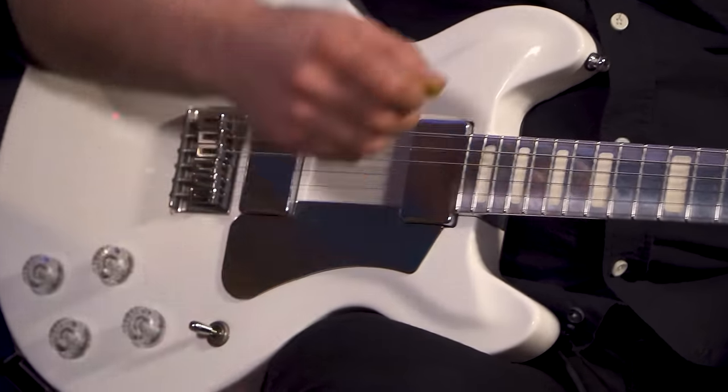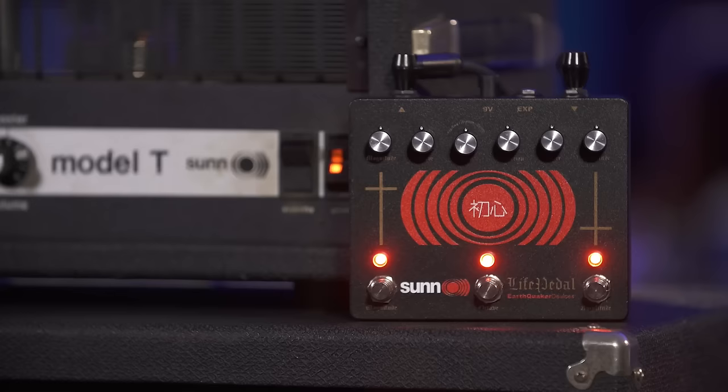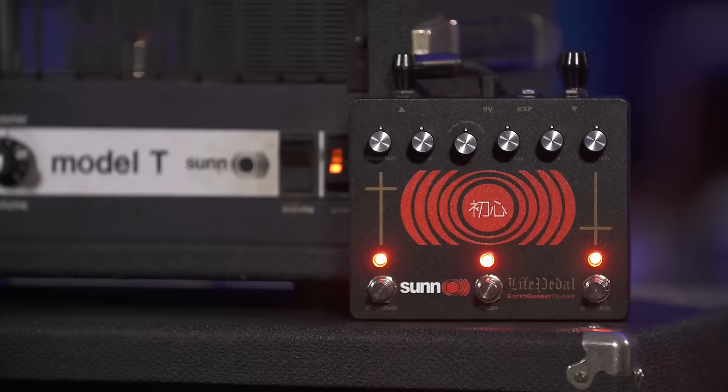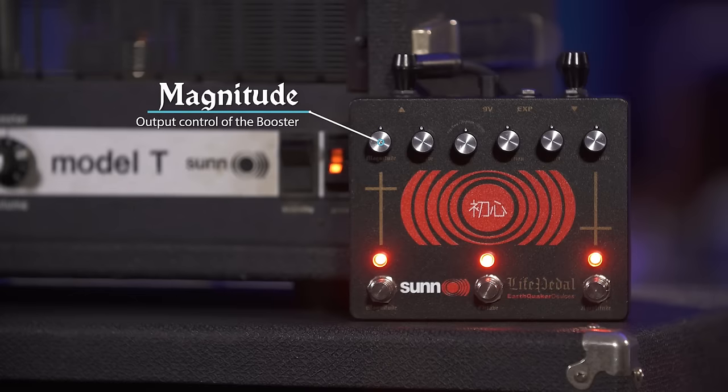Since the Life Pedal was designed for low tunings, it works great with bass. The filter allows you to fine-tune the aggressive high end, while blending in the octave adds an additional destructive character. Like with guitar, using the boost allows you to control how much the front end of your amp suffers and breaks up. You can also clean up the signal a bit by backing off on the magnitude control and compensating with the volume control on your amplifier.